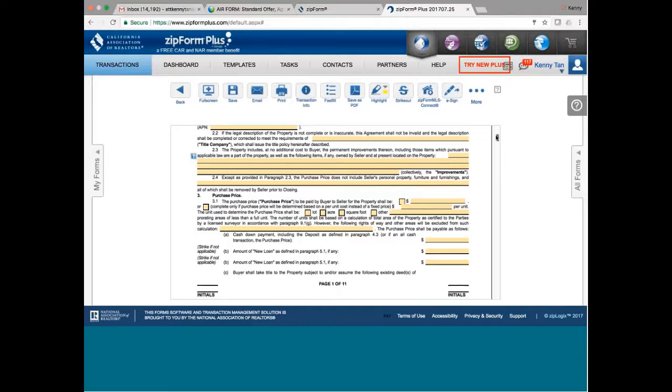Purchase price. Put in the purchase price here. And usually when I'm involved in vacant land, I don't want to set the purchase price dollar per acre, or rather just set a fixed lump sum price.